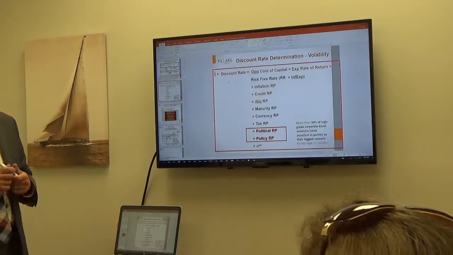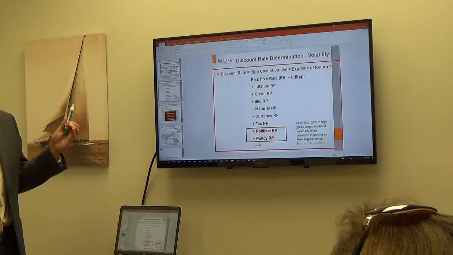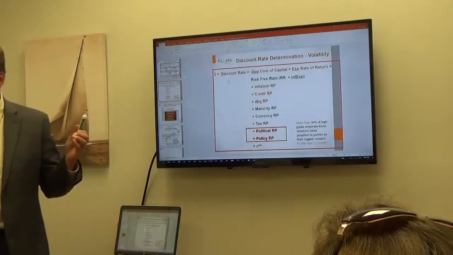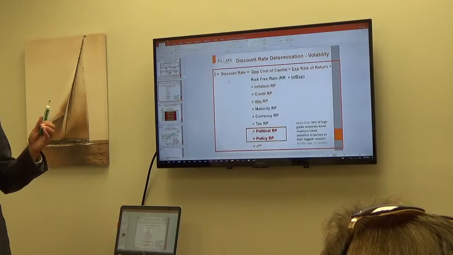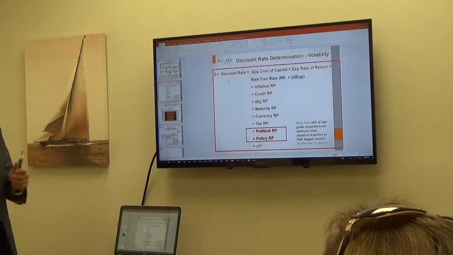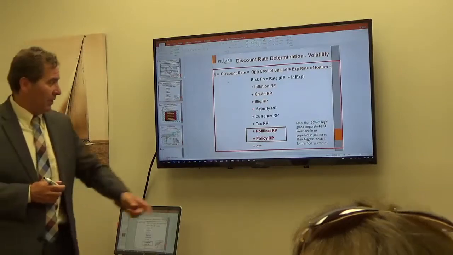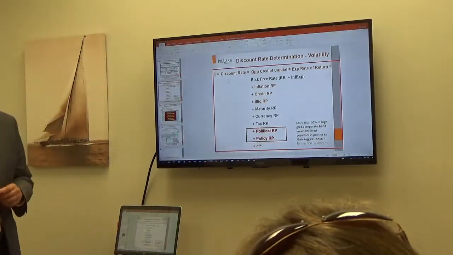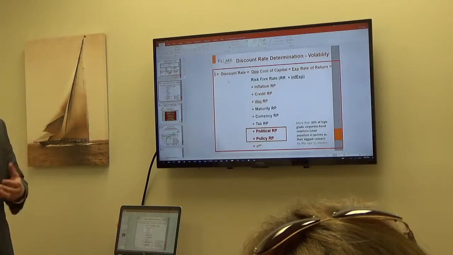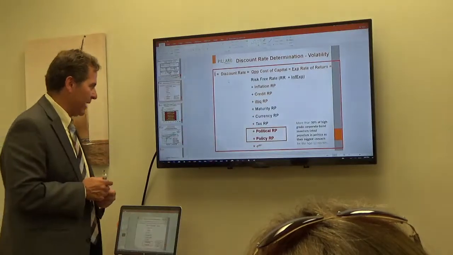Real estate doesn't transact. I mean, if I'm going to try to broker a $20 million transaction, I can't just trade $20 million in stock in IBM and do it in two minutes. It's going to take me a while to be able to do a $20 million transaction. So I have to add on an illiquidity risk premium. Real estate is long dated maturity. It has a long economic and physical life, and that allows it to be impacted by exogenous or external factors that can affect the property's cash flows.